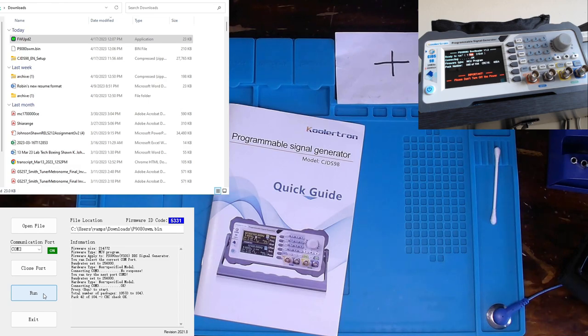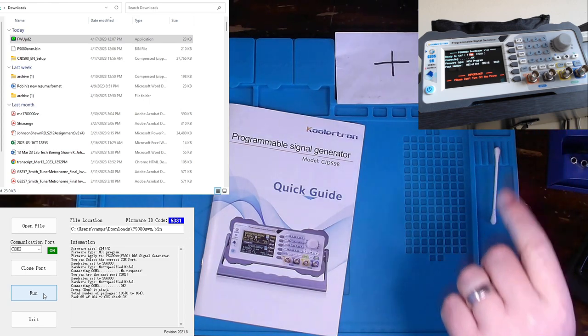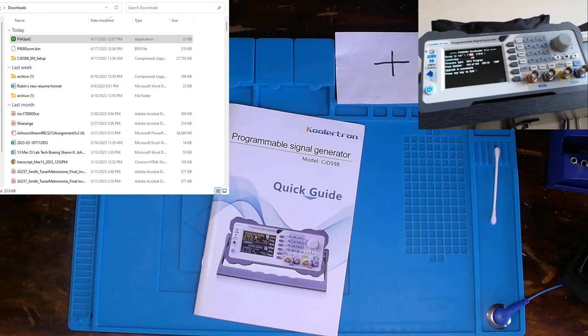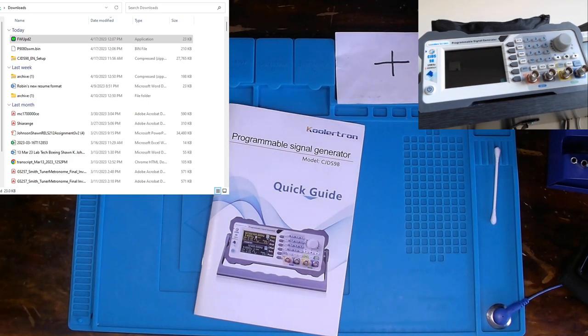You can see that the run in the software and up here with the hardware, it's kind of doing the same thing. And look, everything went well. Upgrade is successful. Gonna select exit. All right, hit any key up here. I'm just gonna press the home key. And now it's powered down.